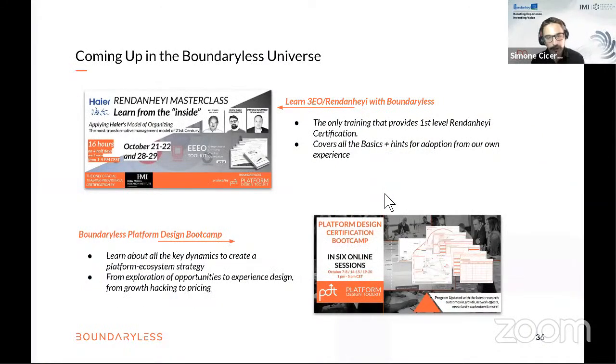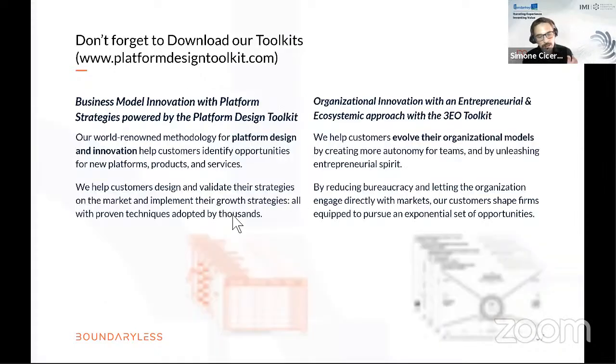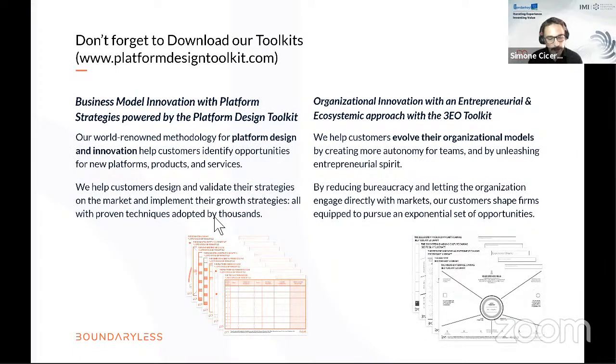Coming up in our universe, there are 2 trainings that I want to remind you about. There is a trio masterclass coming up in October, pretty soon. So it's great for you to catch up with. There's also a platform design bootcamp coming up in a couple of weeks. So if you're interested in our open source framework at Boundaryless, Credit Commons, always accessible, check this out. I think Emanuele also shared something in the chat. Then download the toolkits, engage with these processes in an open way. These toolkits are free to use, open to commercial users, so you don't have any issue in using them, and we're looking forward to users' feedback. So participate in this process.